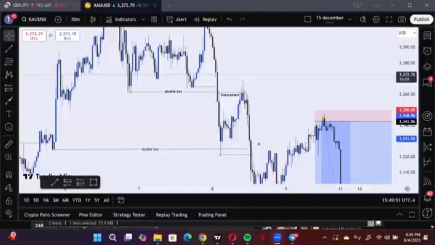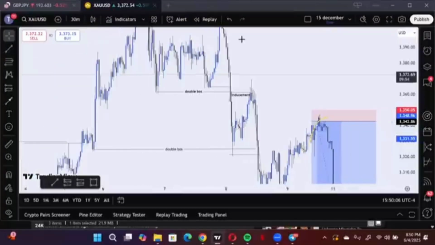We don't look for inducement before a double break of structure. Any inducement you see before that double break of structure is not the proper one that you're paying attention to. If market gives you an inducement before an MSS or a double break of structure, don't pay attention to them. You should only be looking for inducement after you've gotten the structure part of your strategy, not before. The inducement should only be given to you after you've gotten the structure part of your strategy. So are you guys following me up?